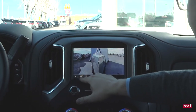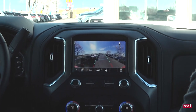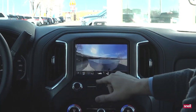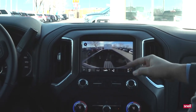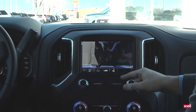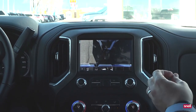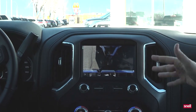When you move over here, both sides are visible — you can see down both sides and feel pretty comfortable. This is going to be the camera view from on top of the trailer — that auxiliary camera — and then you can see the tilt of the trailer with the truck. Switching back is the invisible trailer. If you do have a fifth wheel, there is a camera that shows your gooseneck or fifth wheel hitch back there. If you have cargo back there, you want to make sure it's secure while you're driving on the highway. This will help you do everything by yourself — it'll prevent you from putting a small dent in the rear bumper, because replacing the entire chrome bumper is very expensive.